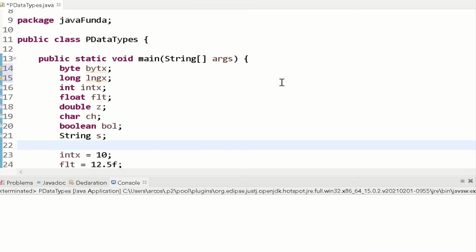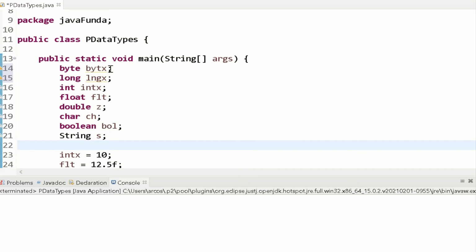So I already created a few lines of code in Java using Eclipse that use those different primitive data types. I will just add byte and long. We already discussed the different ranges of byte, long, int, float, double, char, and boolean.